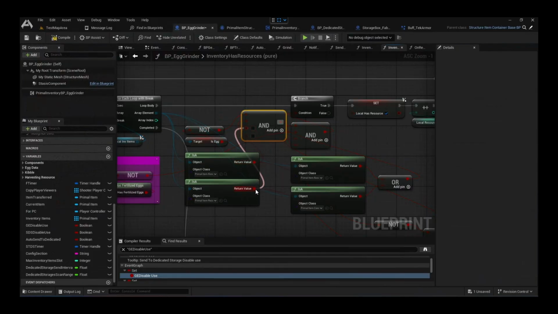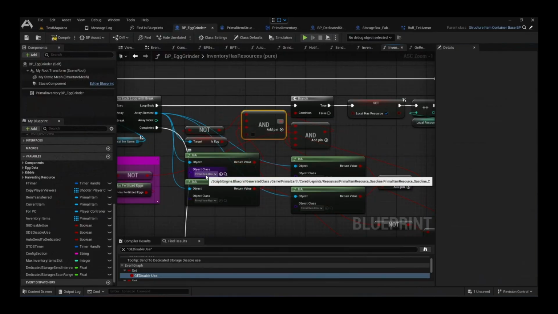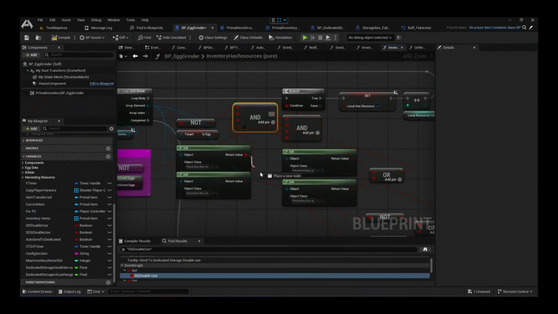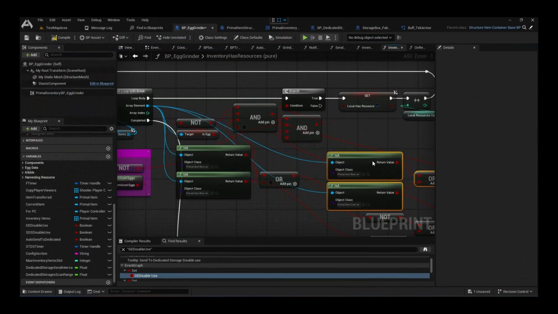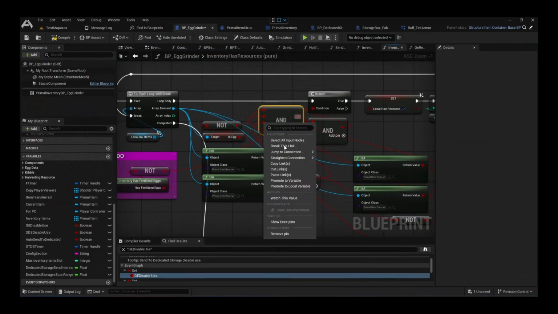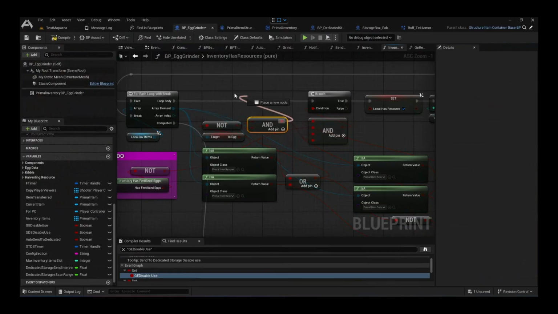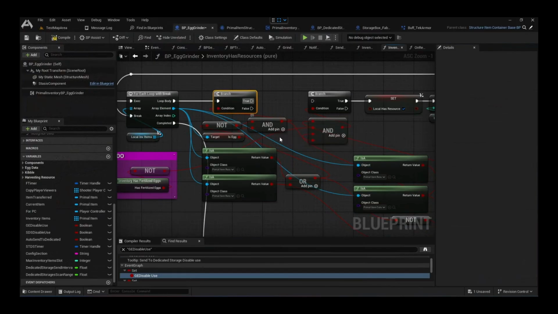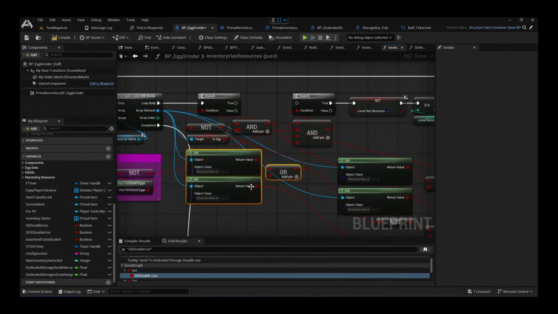Then when it's a primal, we need to on food, and move a little bit, or remove the link, the branch, right? So we are only checking if it's not egg, and then if it's not a fuel. So if it's a fuel, then false right away.